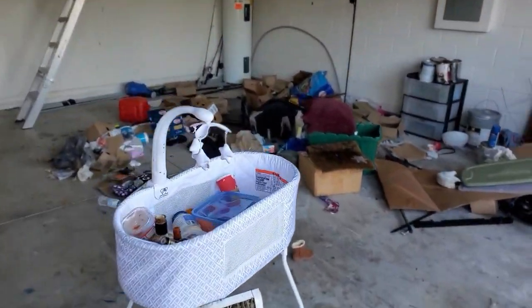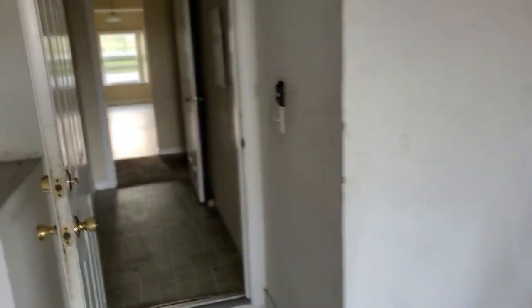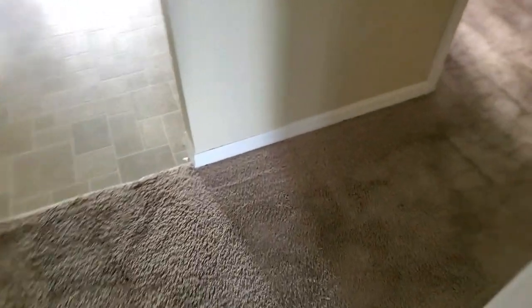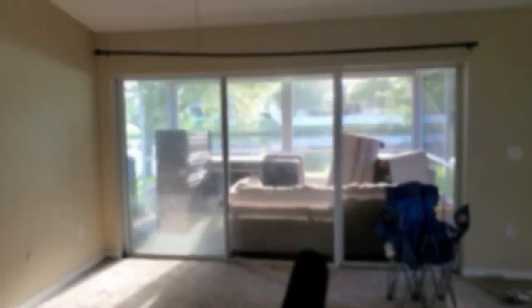We got this stuff in the garage here we're gonna clean out. But first we're gonna start with cutting the carpet out of the house. Get all this carpet out. Bada bing, bada boom. There is some carpet in a closet back there we're gonna remove as well, just a little bit. We're gonna go ahead and get the whole carpet out of here. Get all that furniture off the back porch.